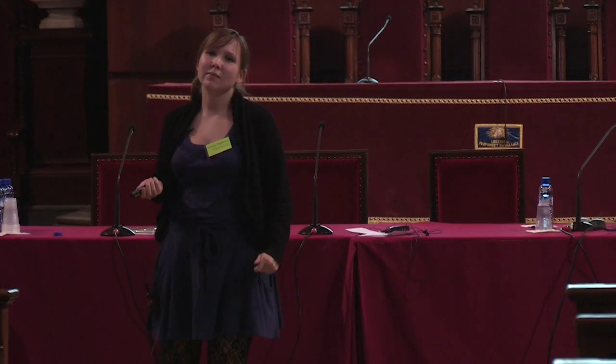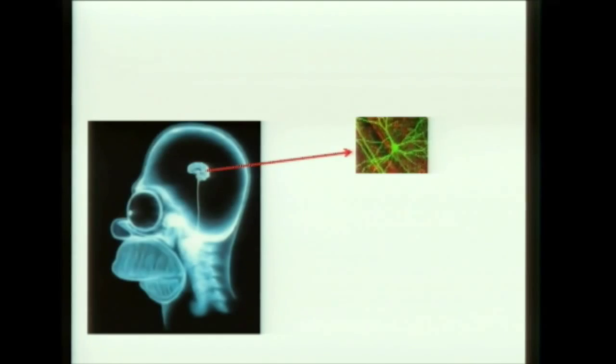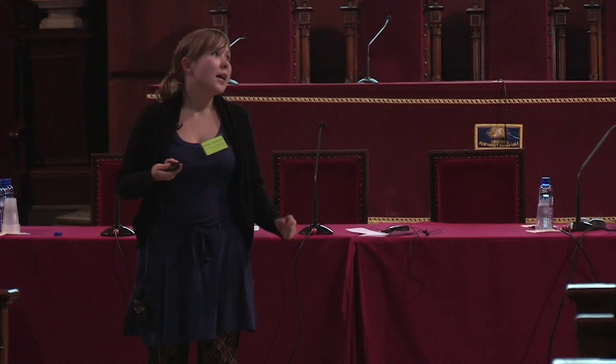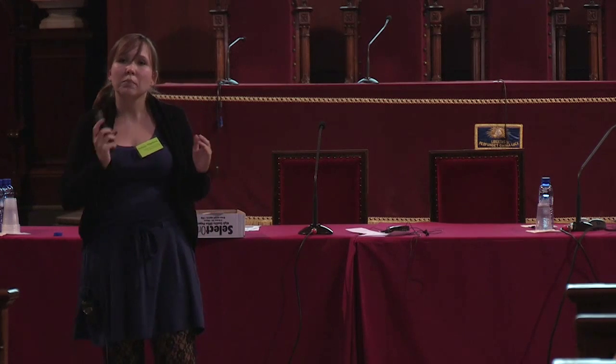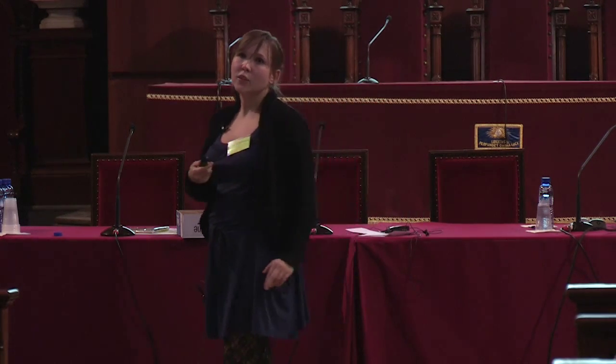Well, this is a brain. And even this brain of Homer Simpson has neurons. And if a neuron gets a signal, it fires an action potential. Many action potentials give us a firing rate of the neuron. And the firing rate of a population of neurons, well, this is an oscillation. An oscillation can be categorized according to its frequency. A frequency is the number of periods an oscillation goes through per unit of time. And there is, for example, the alpha oscillation, which is between 8 and 14 hertz, and which is closely related to attention.